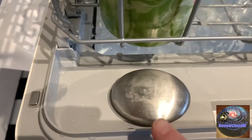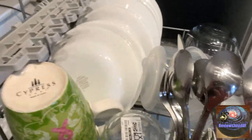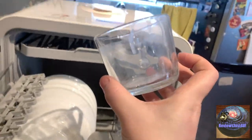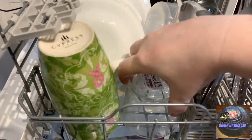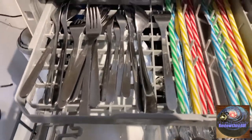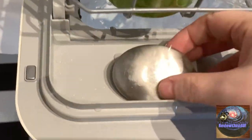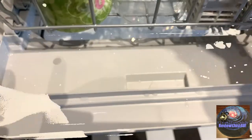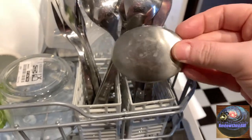that goes. Okay, so I'm just gonna do a test run with these dishes, and then I have some silverware I just wanna wash again. Just a cup I used to drink some almond milk out of. It looks pretty dirty. I did rinse it a little bit, but I just wanna see what the before and after is gonna be like. Some straws, see how that goes, and some forks and knives and spoons. So my stainless steel straws are pretty gross, so I'm gonna put them in there and see what it looks like after. So this is before, and then we'll see what it's like after.